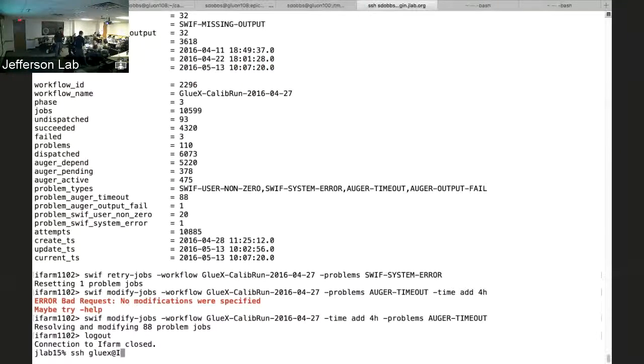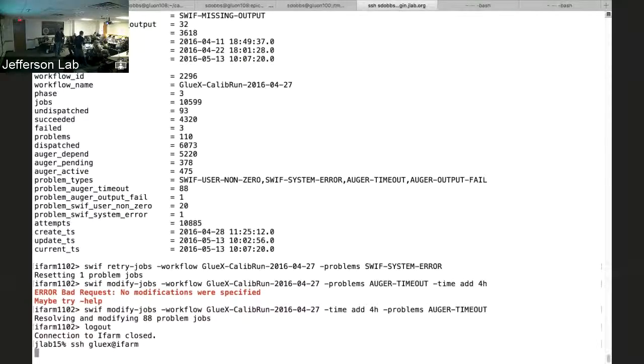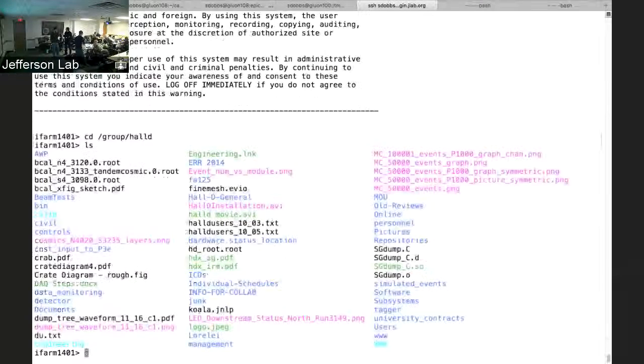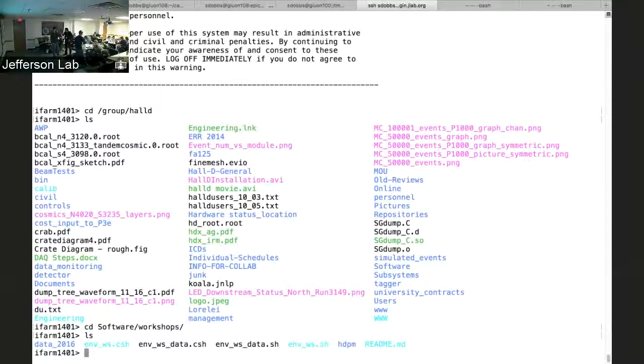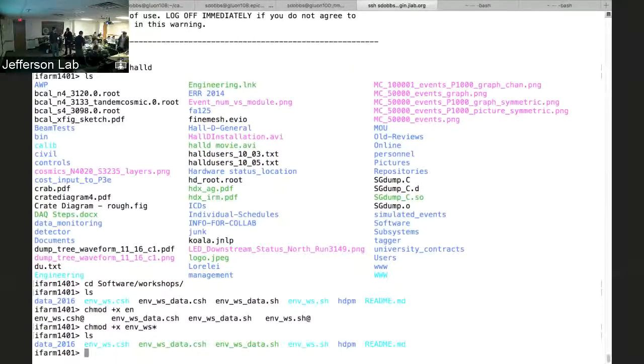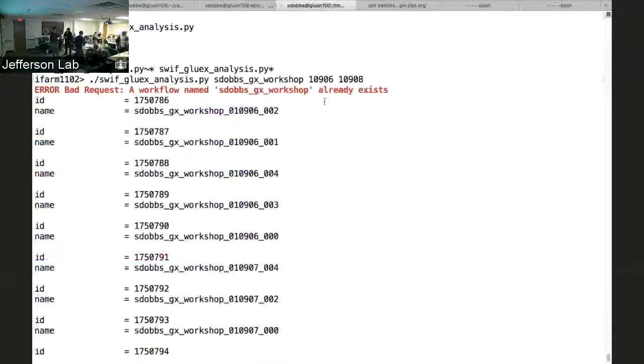Then basically from there you have the root tree, and you've done all the processing steps after that: use a deselector for your events in root, create an amplitudes file from that, and then run my analysis. I think that if I'm running, I don't know, 5,000 jobs to run all of the data, then I get probably 5,000 output files, and they have their own job management system. They call it Augur here.